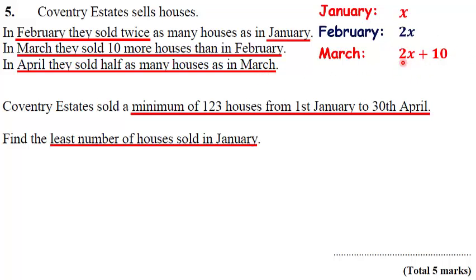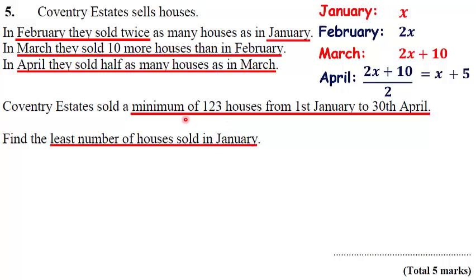Now that's in algebra. How are you going to find half of that? Well, finding half of something is to divide it by 2. So 2x plus 10, divided all by 2. If I divide 2x by 2, I'm going to get x. If I divide 10 by 2, I'm going to get 5. That's really important that you understand that step and that stage, because it's very likely they're going to test you on this.